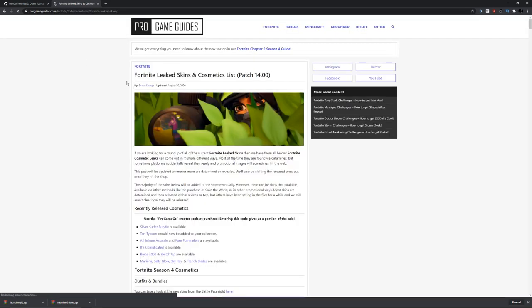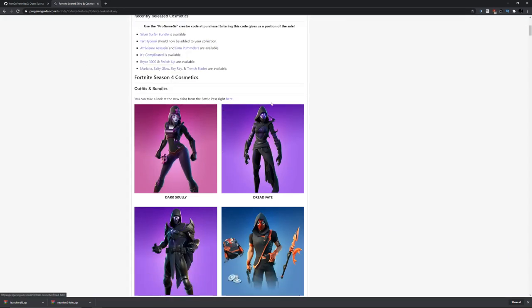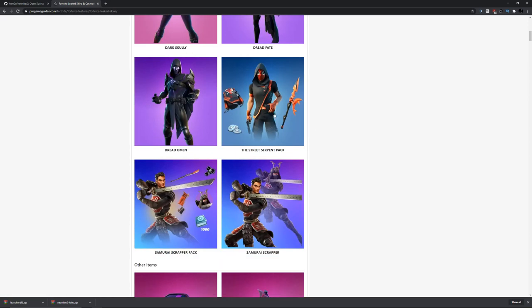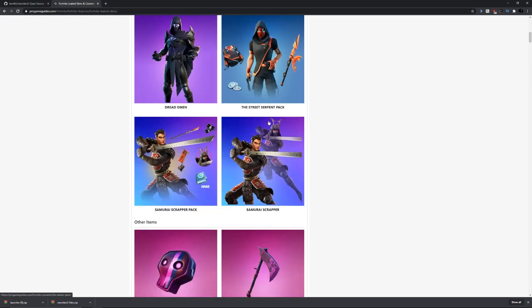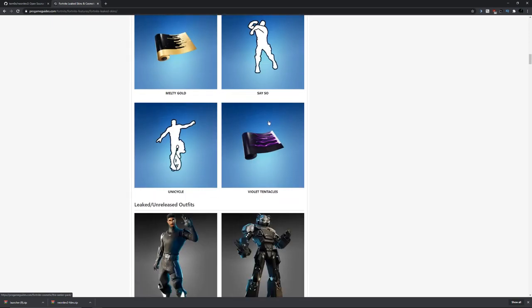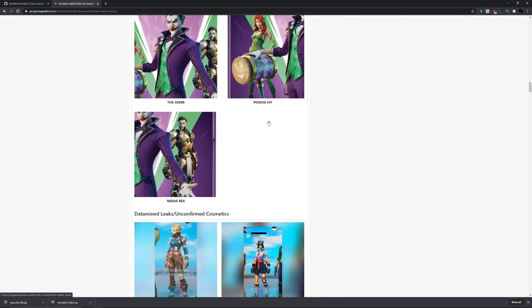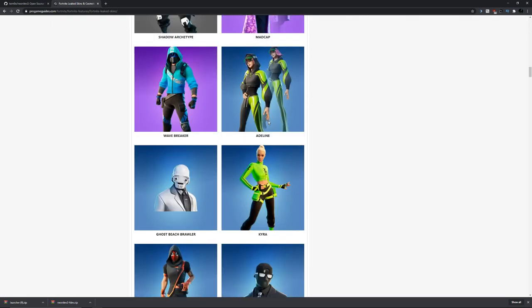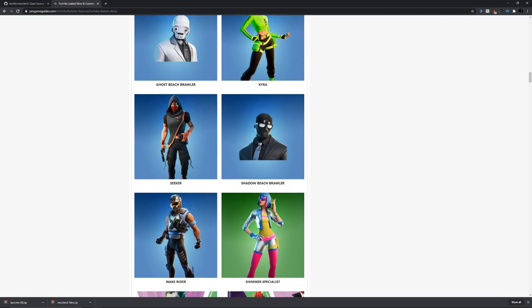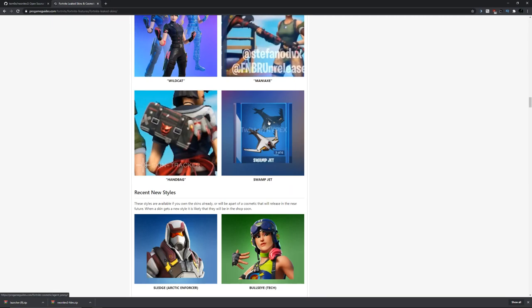Right over here, I've been to this plenty of times. They always update it whenever a new update comes out. Here we have all the unreleased cosmetics for season 4 so far, and some of these might have already been released, but this is as of the recent update. It might have like Silver Surfer or something in here. It's a little bit outdated, but you can always look up other things that you could use and a bunch of other stuff.